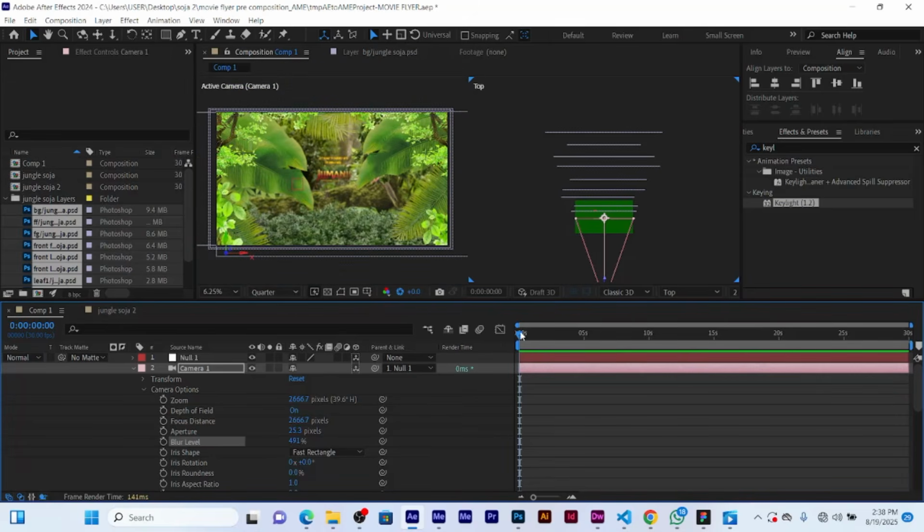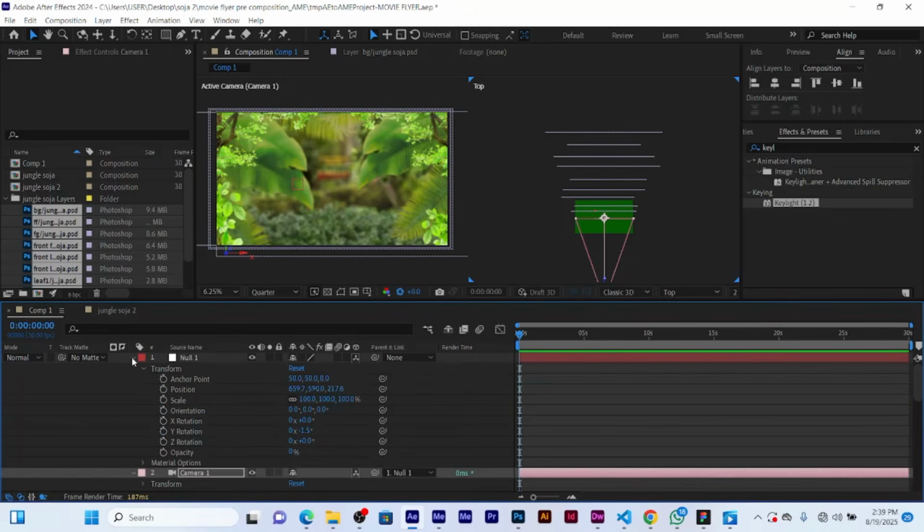So what I will need to do is add a keyframe to my depth of field, my focus distance, and my aperture. Okay, so let me increase the aperture a bit. Okay, and then let me add a keyframe to my depth of field, my focus distance, and my aperture. All right, so now let's go to our null object.